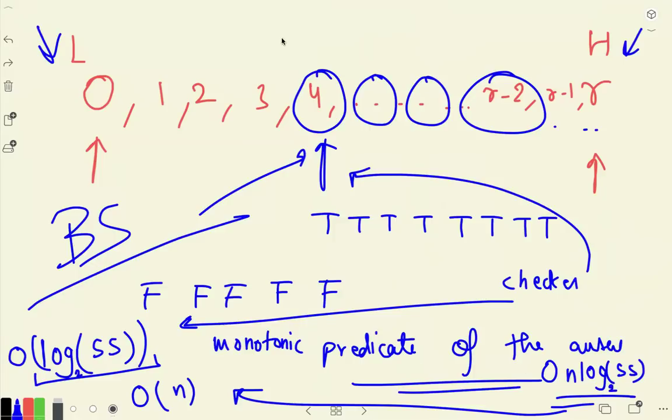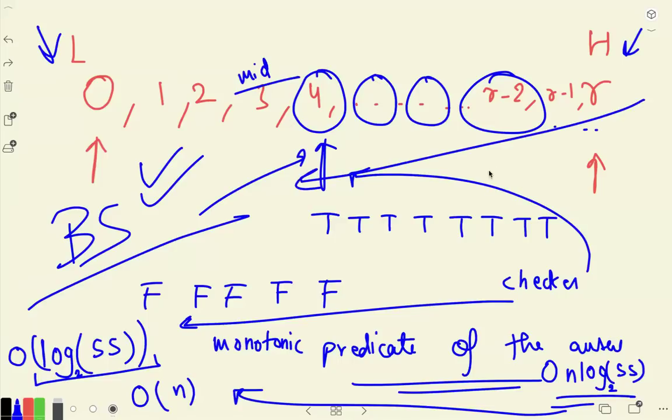All right. So all we are left to do is implement the checker function. If you are able to successfully implement a checker function in O of n complexity, then I'll be good to go on this binary search. Make sense? I will run a binary search and calculate the mid. If this mid gives me true, then I will store this mid as an answer and shift my H to mid minus 1. Else, I will shift my L to mid plus 1.